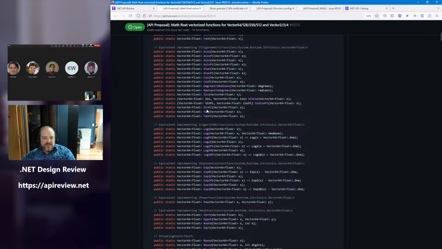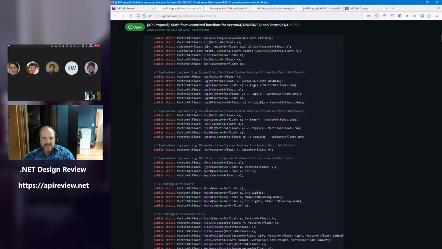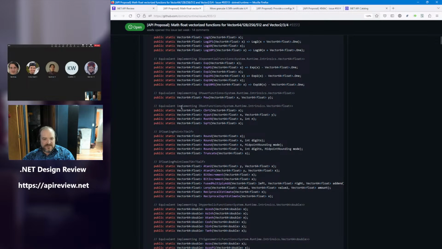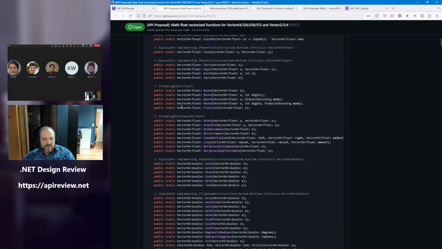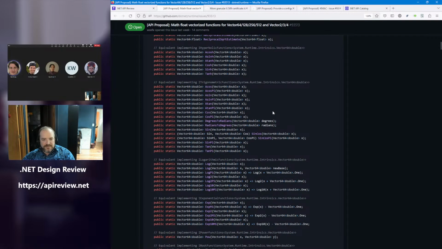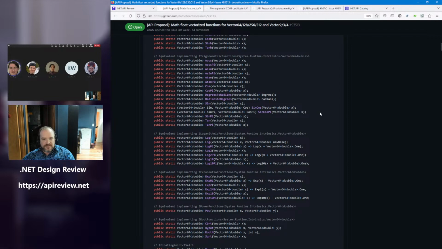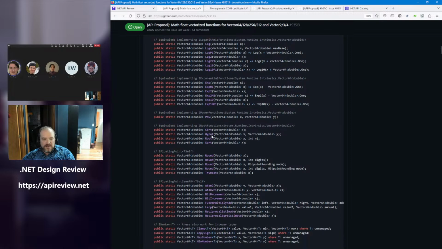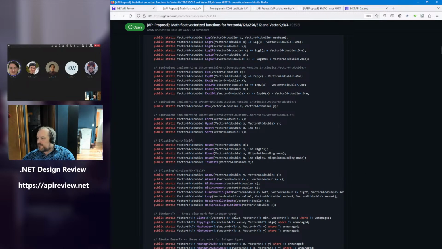All right. So is there anything not pattern matchy? Nope. Everything is something that we've already exposed, where we've had the name, the parameter, the function name, and the parameter name immortalized in the generic math interfaces. And so it's just support float, support double for all of them.